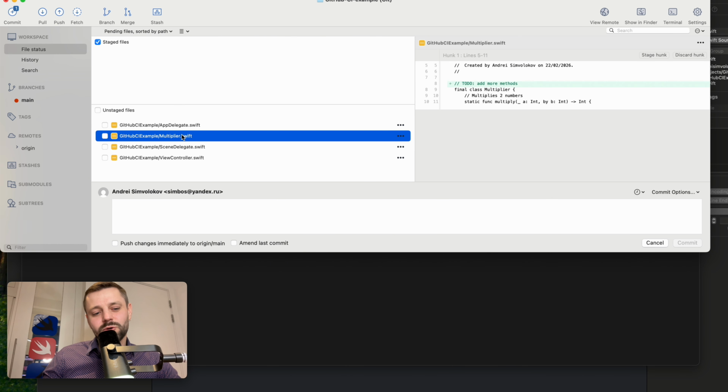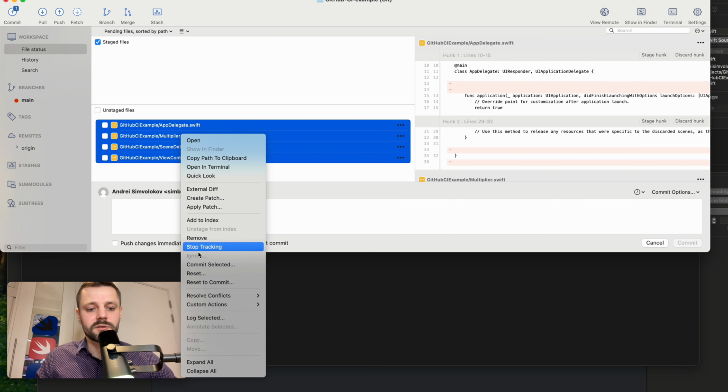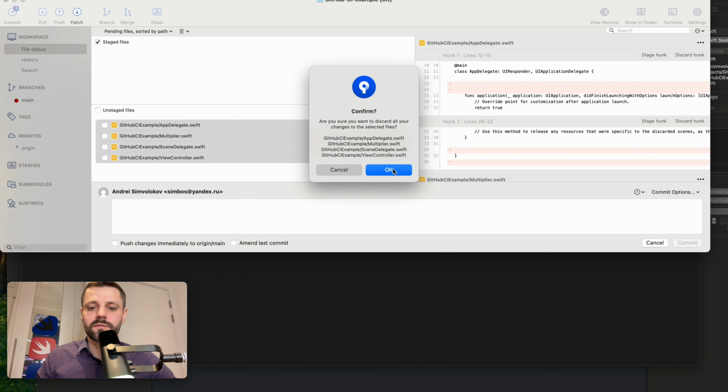So how could we protect the repository from such mistakes? First of all, let's create a new script for our CI, which could be used by this machine. So let's go back to the original state of the repository.